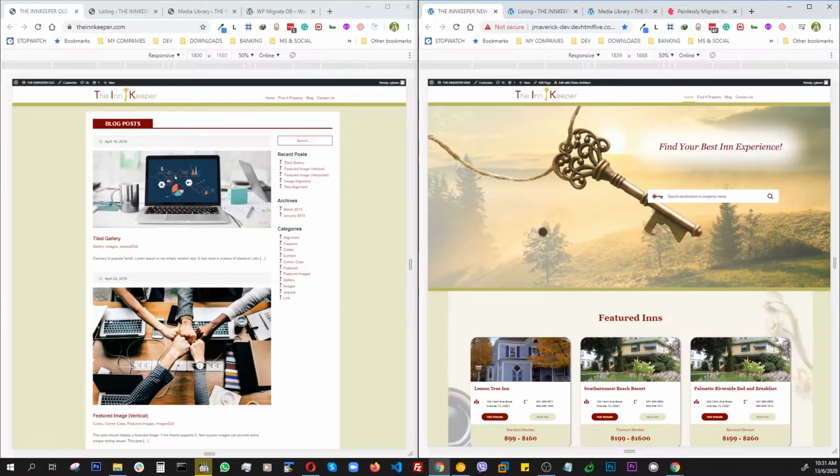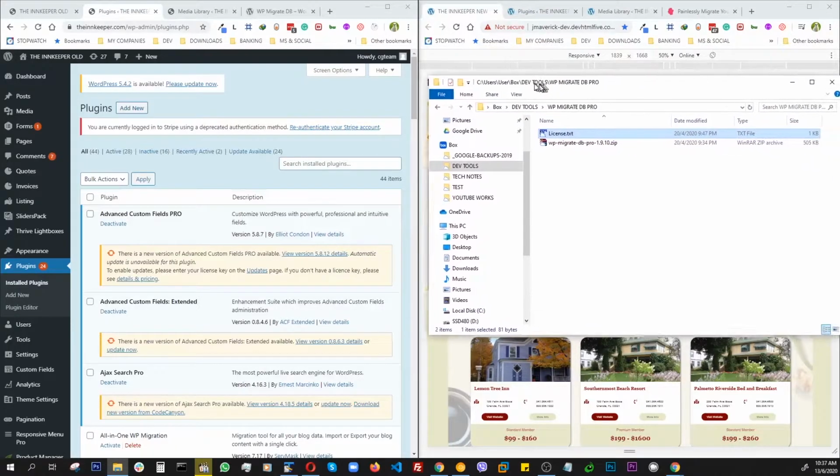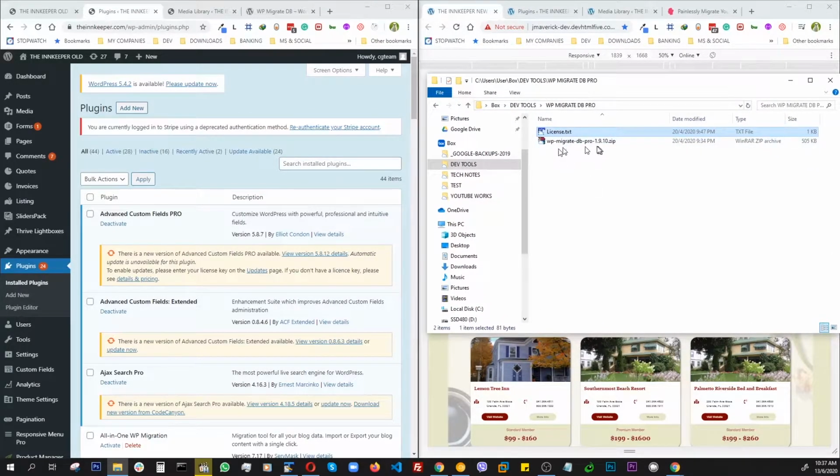So let's get started. Okay, so first thing first, we are going to install this WP Migrate DB Pro plugin onto this target site.